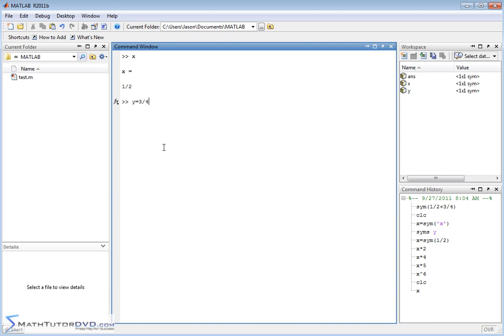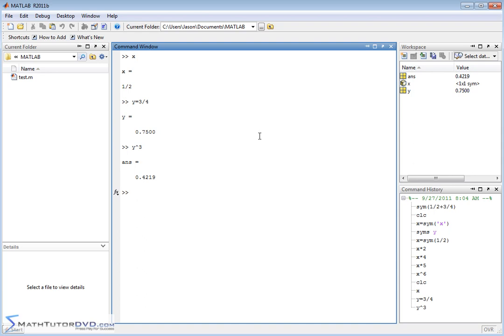So you would think MATLAB would treat it as a fraction, but when you hit enter, what MATLAB says is y is equal to 0.75, and it changes the variable from symbolic to numeric. So even though we defined y as being a symbol, when we set it equal to 3 divided by 4, MATLAB sees this as a math operation that returns 0.75. So when you try to store a decimal into a symbol variable, it's just going to change it back into a decimal variable like this. And you can see that reflected here. So if you try to do something like y to the 3rd power, you're just going to start getting decimals back. So that's very frustrating for a lot of people.